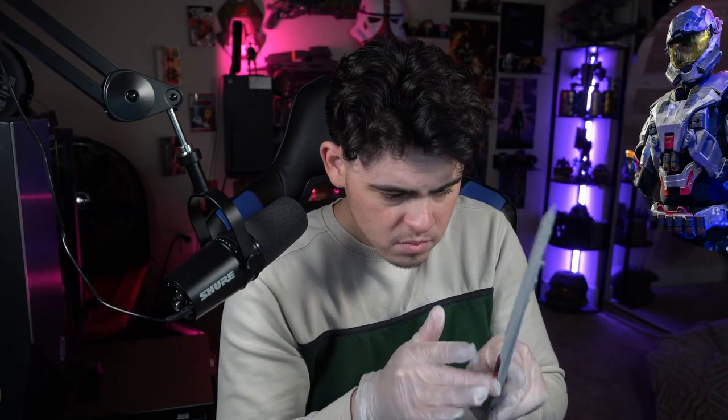Let's jump in. I'm going to be using this Bondo. I've got my gloves and paper towels ready to go. Don't smell Bondo — why did I do that? I'm not too worried about making a mess because it's all going to get sanded and painted over anyway. This is the final result and if it looks like I have no idea what I'm doing, it's because I don't. I just kind of dabbed it all around and now I'm using my fingers to actually spread it. Part two is complete, and I don't care if it gets a little messy around the vents — I kind of like the idea of them clogging up a little bit.